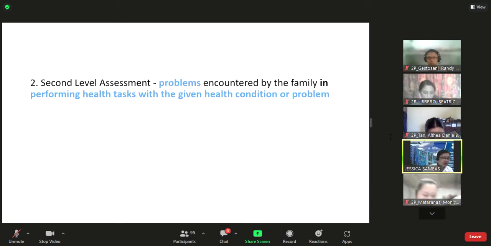Kaya, if you have noticed, sa second level assessment, it will start with the word inability. Nakuha ninyo, class? Inability to recognize the presence of the condition or problem due to, mamili ka na ngayon, lack or inadequate knowledge, lack of knowledge, or inadequate ba yung knowledge ng inyong family. Okay? So kaya like for example, pagpalagay natin, yung problem kanina is walking barefooted or inadequate footwear.